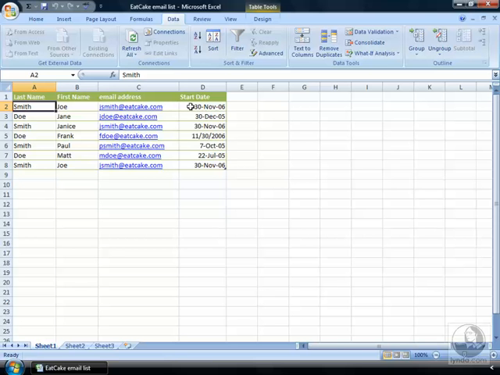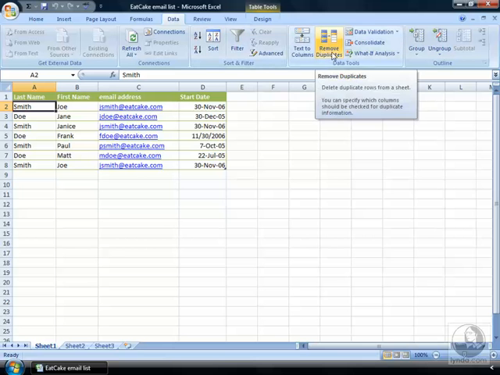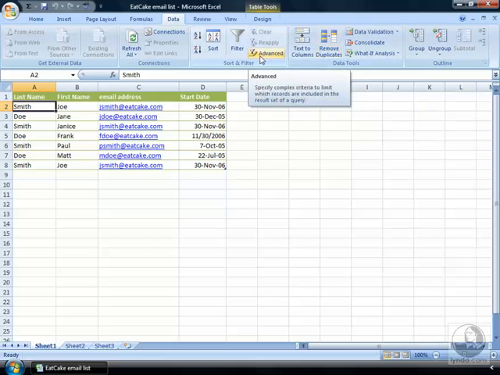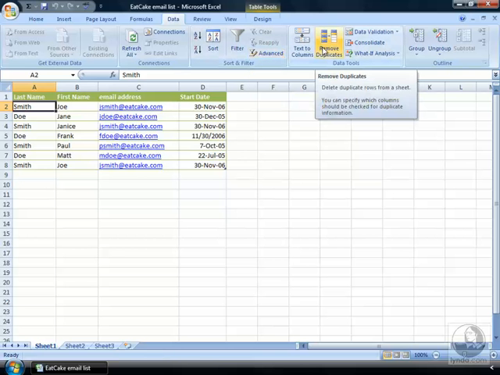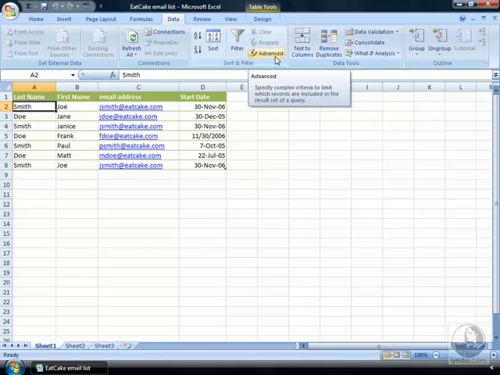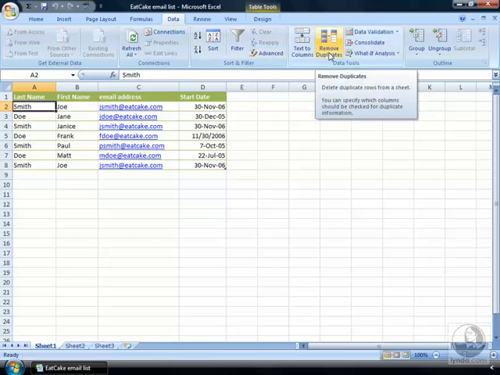Another important point to note is the difference between filtering and removing duplicates. In filtering for unique values, you're going to notice that all it does is hide the value. It doesn't actually remove it. So it just gives you a clean list of information, whereas removing duplicate data actually removes the information from your spreadsheet. So that's a much more powerful command than just filtering for unique values. If you want to cleanse your list, the proper order to work with is to filter your data and then remove the duplicates. And that's exactly what we're going to do.